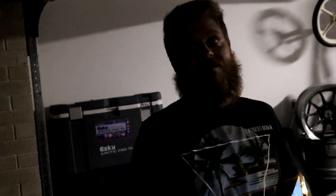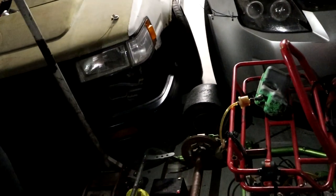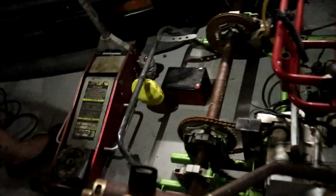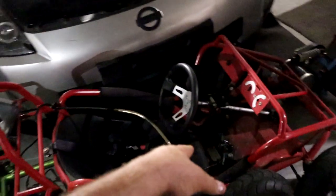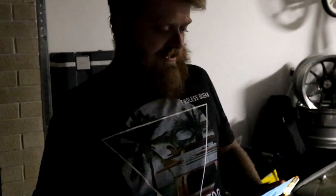Probably get a bigger fuel tank, I reckon. We've got one at the track, but I'm more thinking about it. So we're going to do something different with the fuel system. And then we need to work out what we're doing with the exhaust, because we're thinking of doing a Bosozuku style, like up high, but we don't know. We need to fabricate a throttle and also work out our brakes. But not bad for an afternoon's work. Brakes will be easy. The line's just not long enough.